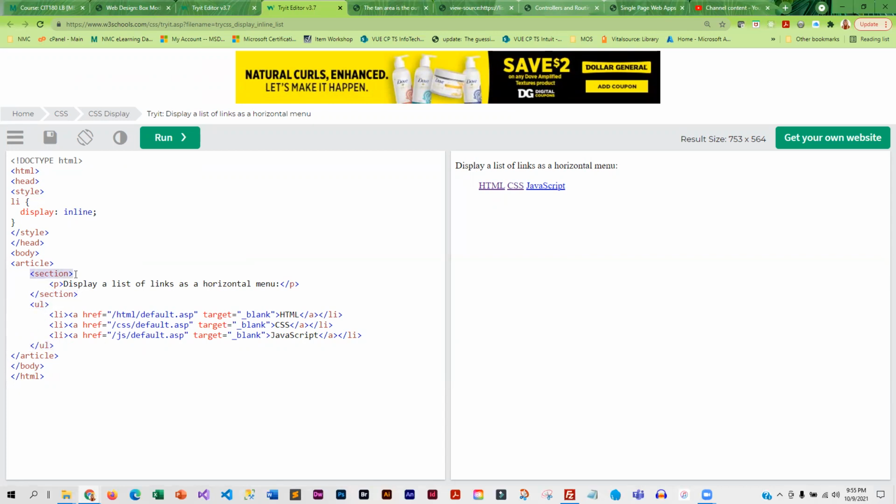And we've got the section here that is a container for the paragraph. Okay, so that's the concept that you guys need to start thinking about: if you have elements that are inside other elements, then you have a parent-child or a container-content relationship.